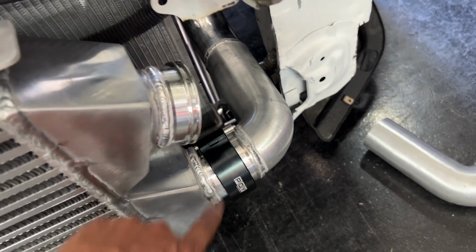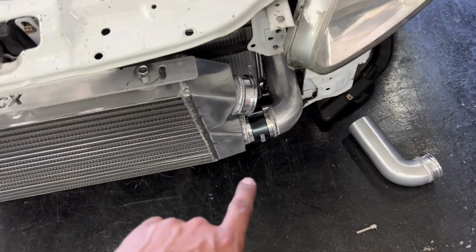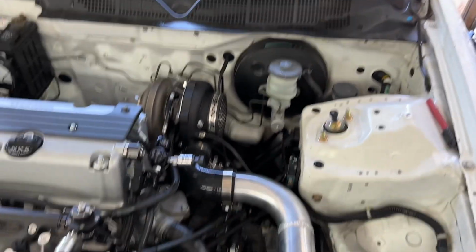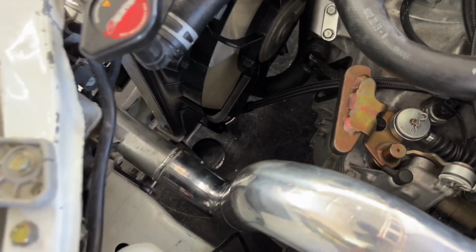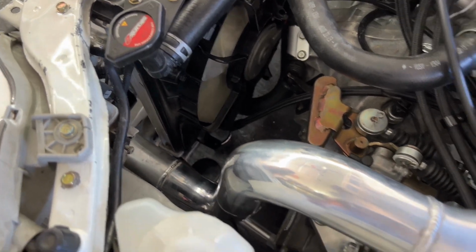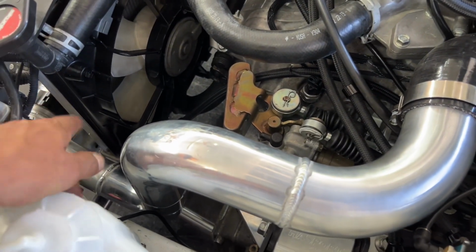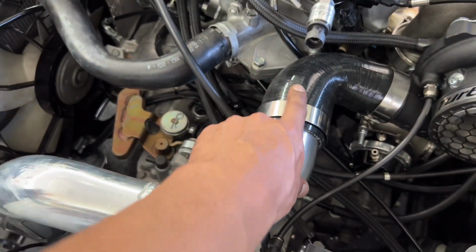And then we got our V-band real nice and neat. And this piece does come off one piece once I take this V-band clamp off here. It all comes out through the top here in one piece. So real nice. And this is definitely something that can be done at home if you guys use couplers like these, because I already had my 90s there that would have came straight out, and I could have just cut everything myself and did couplers like these turbo couplers, but I was just going for the cleanliness.